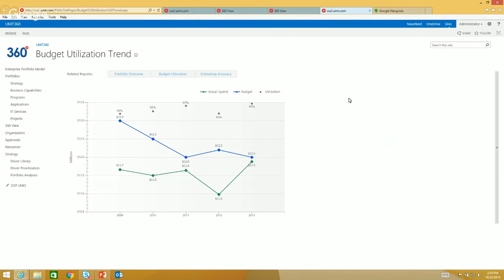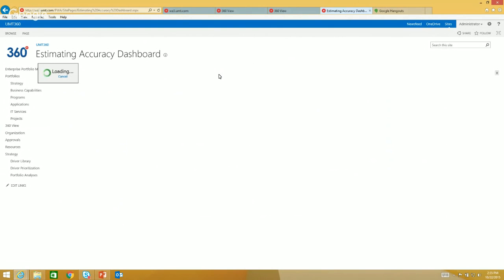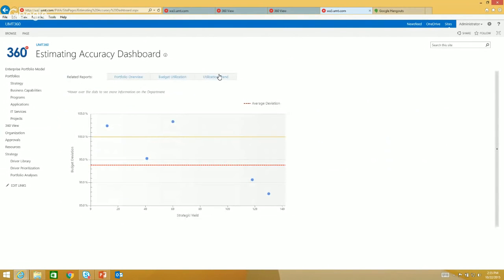So here we're simply seeing how budget was more effectively utilized year over year by comparing the top-down budget with what was actually spent and generating the budget utilization metric. Another metric that we start to see organizations using a lot is estimating accuracy, because you can really look, at a departmental level, at how good departments or even individuals are at estimating. So this view here is simply taking each department that we have defined here and looking at the budget deviation. So what's the average budget deviation across all departments?